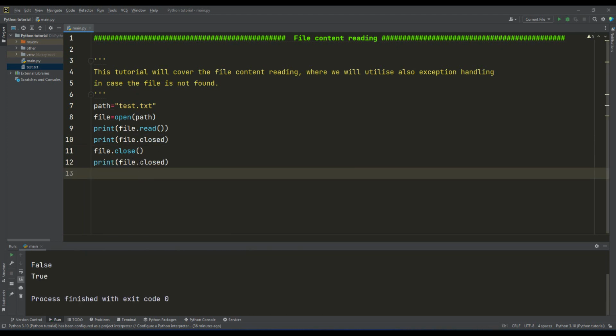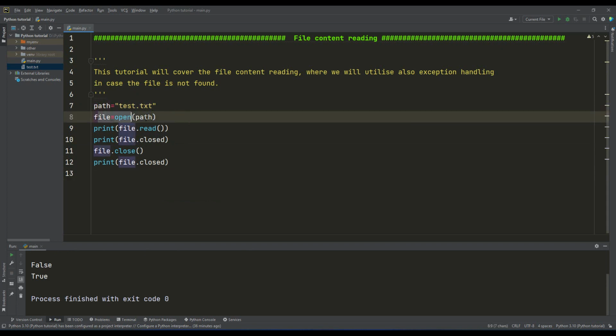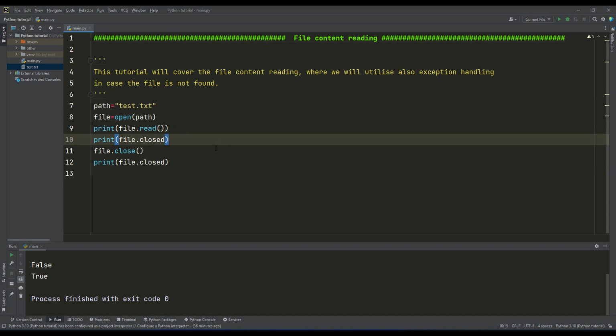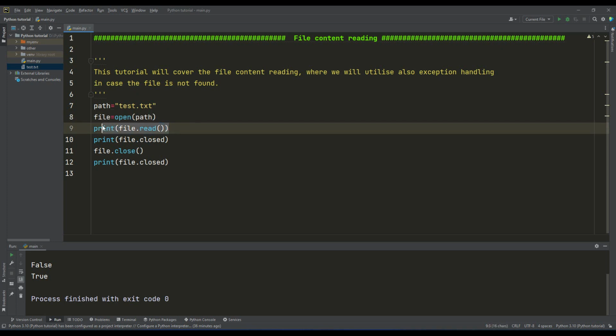So first, we identify the path, then we use the usual open statement to load this file, and then we print the lines of that file.